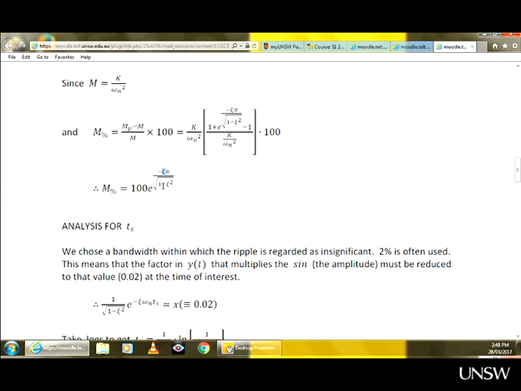I mean, damping ratio is still between 0 and 1, excluding 0, excluding 1. But is the overshoot going to be greater if the damping ratio is 0.1 or if it is 0.9? Okay. The more damping, the larger the damping ratio, that means you have more damping. Therefore, you have less overshoot. You damp the system better.